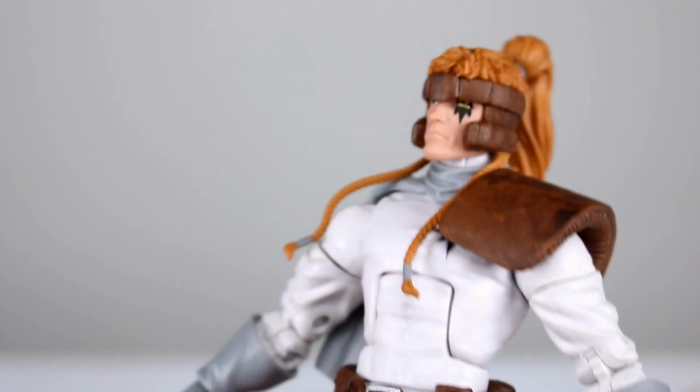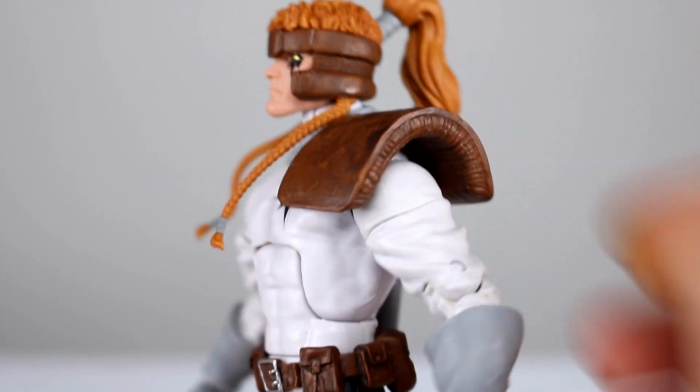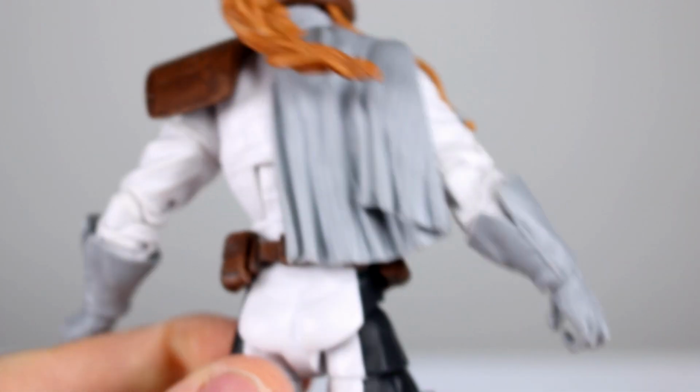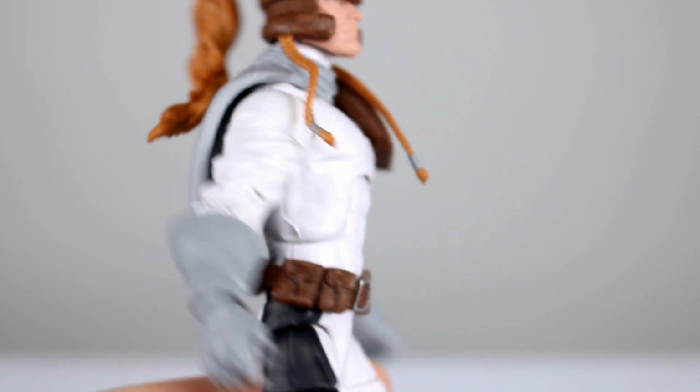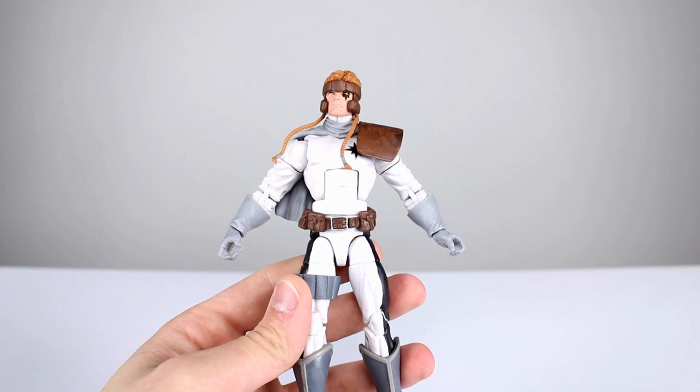The hair sculpt is nice, though. I really like the sculpt on this shoulder pad. I like that they have the little wrinkly part in there, so that's nice. And then the scarf looks pretty good, too. They did a good job with that. So overall, it's very aesthetically pleasing. It definitely takes me right back to the 90s looking at this design.